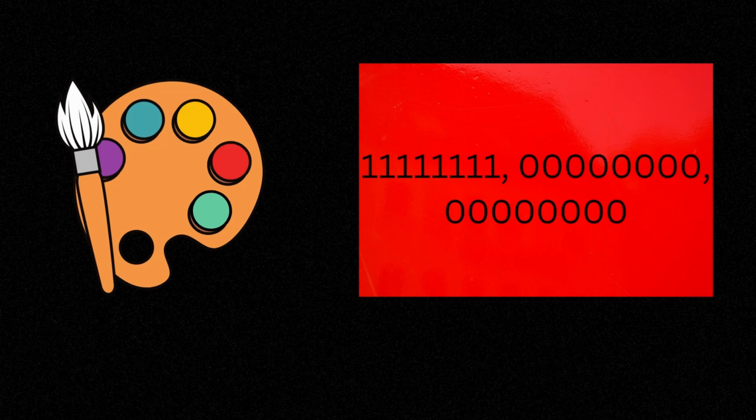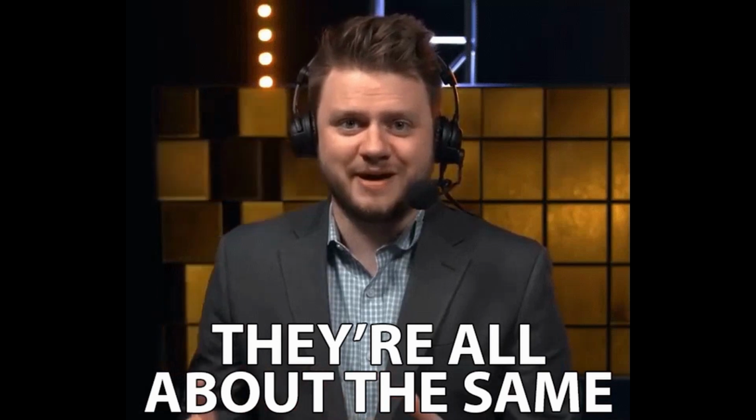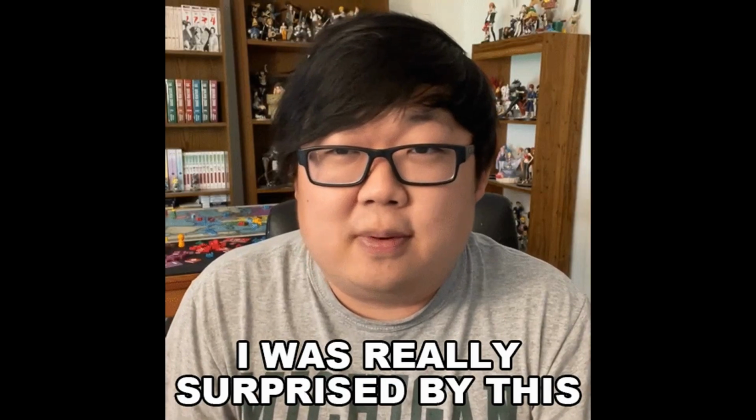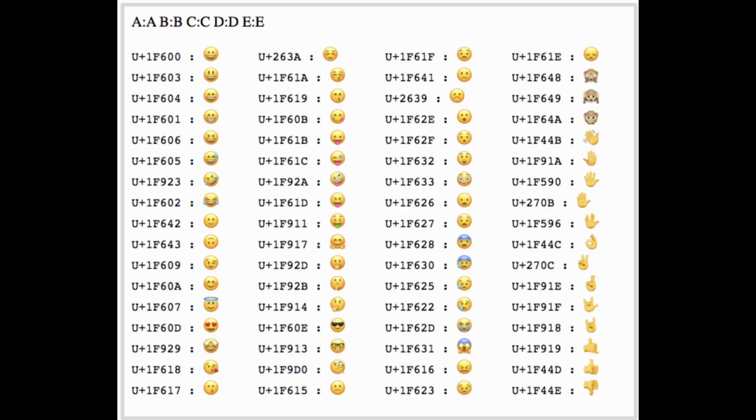If it's a paint application, I may use the same pattern to represent the color red. That's why you can also do math problems with a character in a computer program. Basically, any pattern of zeros and ones is interpreted differently in the context of a program. You also see emojis on your mobile or PC. Again, for a computer, it's only a pattern.